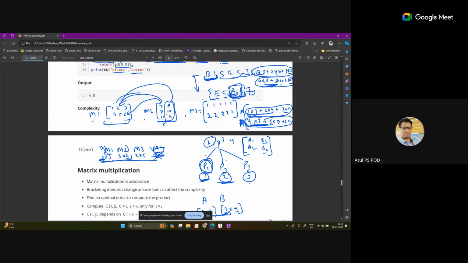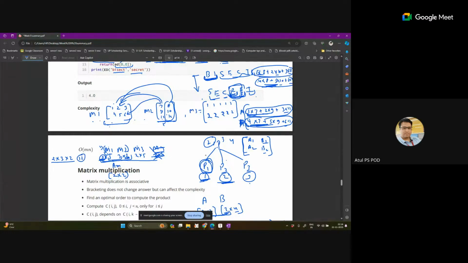Suppose I name the resultant matrix AM, the size will be 2 into 2. And what is the number of operations? You simply take the first value, then the common value, then the last value: 2 into 3 into 2, and you will get 12.